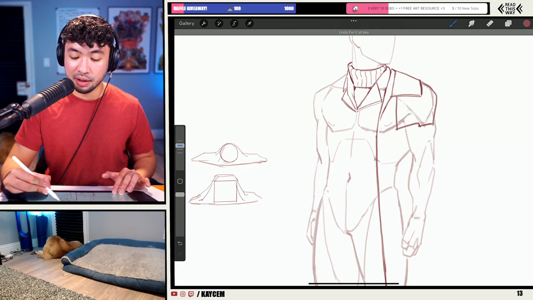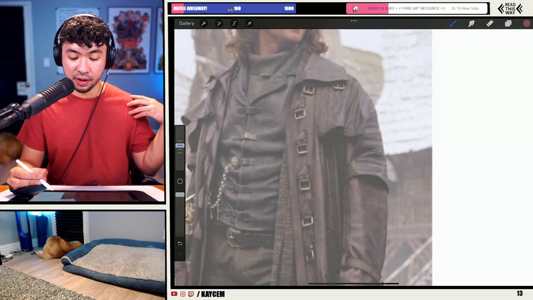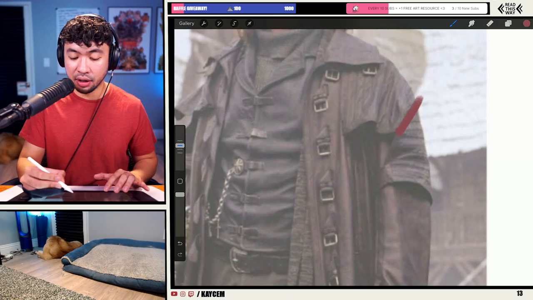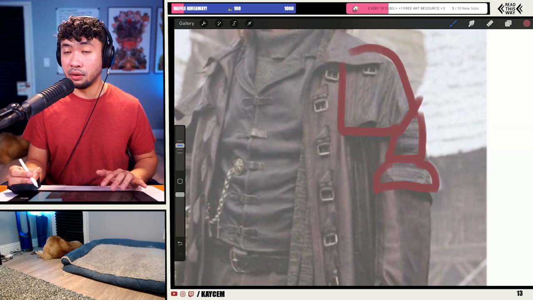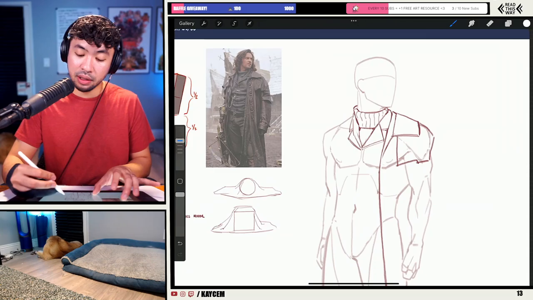And let me bring the reference back here so you guys can see what I'm talking about. Here's how he has, for example, this kind of fabric that situates itself on top of the shoulder, and then it wraps around the arm right here, right? But what I'm going to do is take this idea and break it down into a large shape right here, a medium shape right here, and a small shape right here. So leveraging small, medium, large in our shape design, one, can make it easier to draw, but also in many ways it can make it more visually appealing than if we were to use a reference, right?